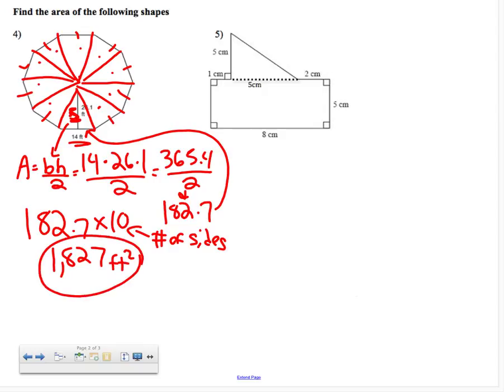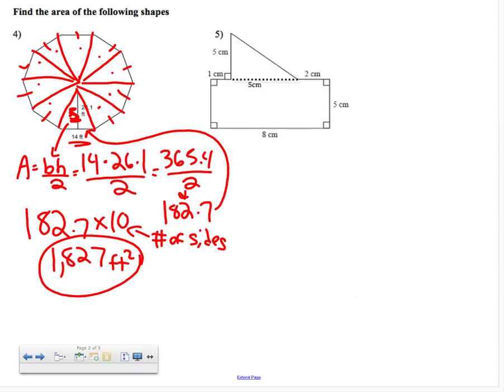So this boils down to finding the area of one triangle that's inside the shape and then multiplying it by however many sides there are, because that's how many triangles would fit inside there. So it's kind of a way of cutting the shape up into pieces that you know how to do and then putting them back together to get your final area. You can't do the area of the entire thing, we don't know that right now. But we can do the area of a small piece and then apply it to every single side and get the area that way. So it's kind of a roundabout way of doing the area.